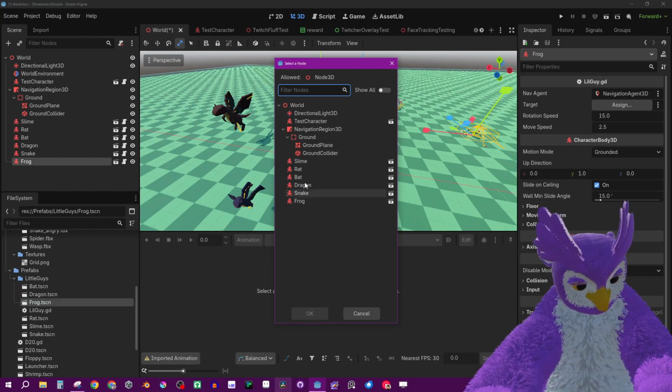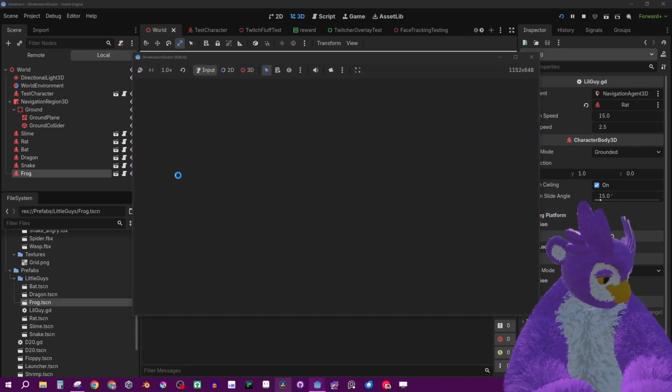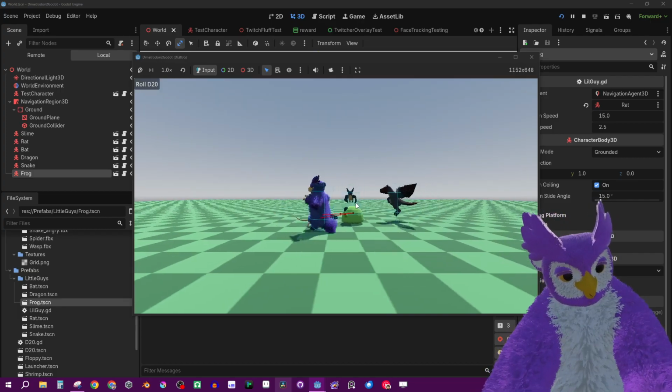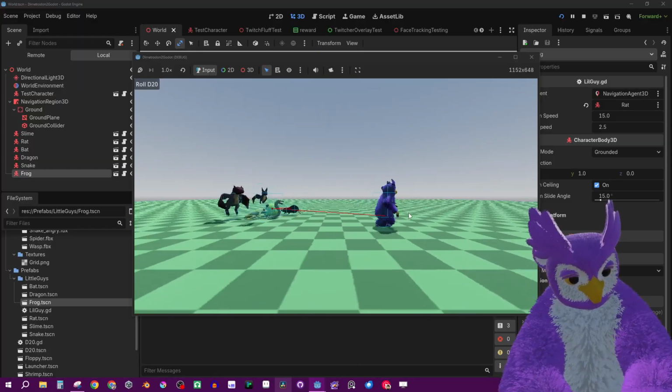Frog, you can follow rat. There we go. Nope, snake is backwards.